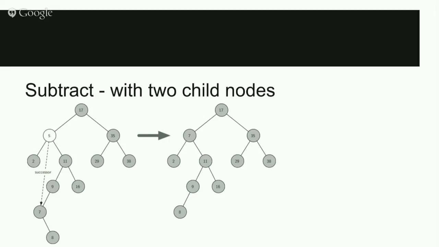This one is a more complex subtraction. And I think one of the problems tomorrow might be on adding or subtracting nodes. I can't remember. But anyway, this is a more complex subtraction because you see that the 5 goes away, but the successor of that node is the smallest value on the right subtree of that node, and so that becomes the parent node of that subtree.